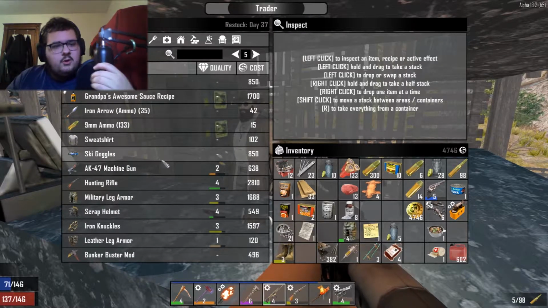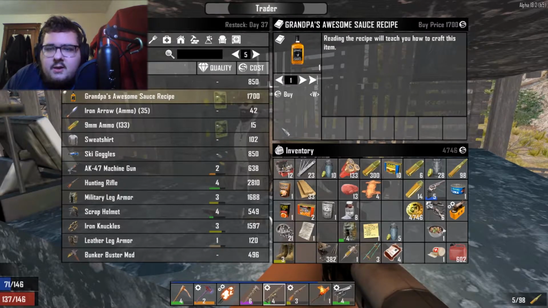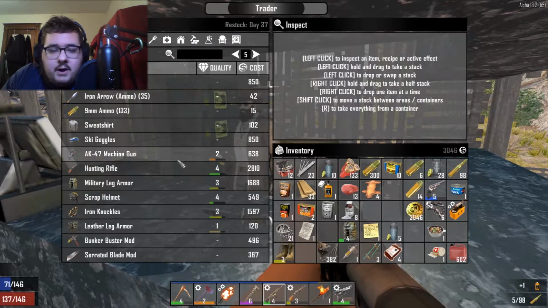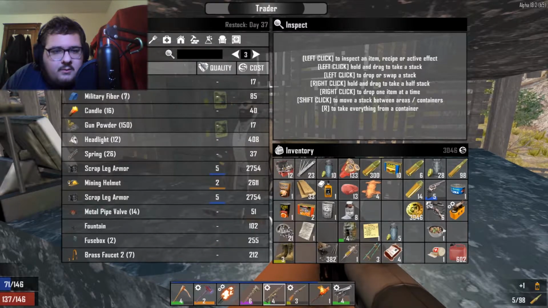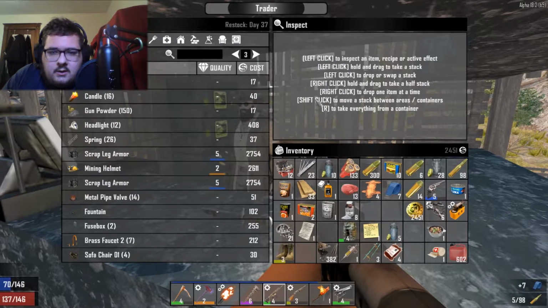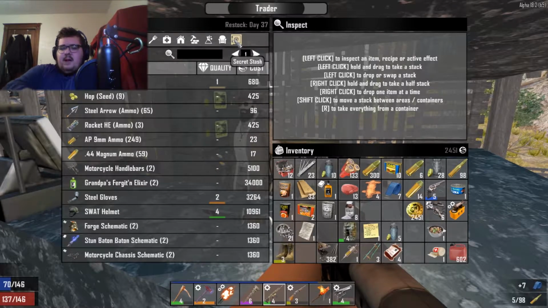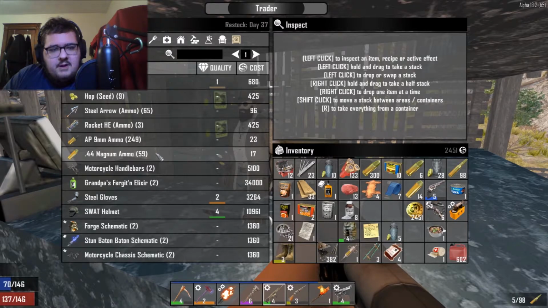See if he has anything worthwhile. Grandpa's awesome sauce recipe. Why not? Just because I can. Oh, and then I want that. Buy all of his military fiber, because I had some of them earlier and I sold some of them earlier. I had the military plates.